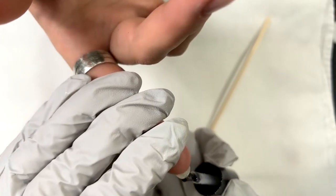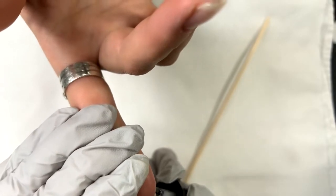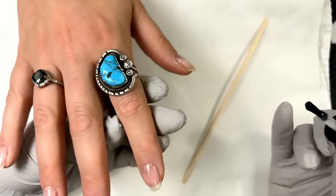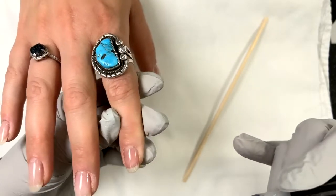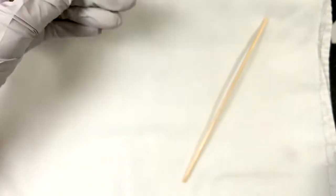However, out of the bottle, it's a little bit thinner in viscosity, and you're able to move it around and get it to self-level and all of those good things. So we're going to give this a second to self-level over there. All right, and that goes.